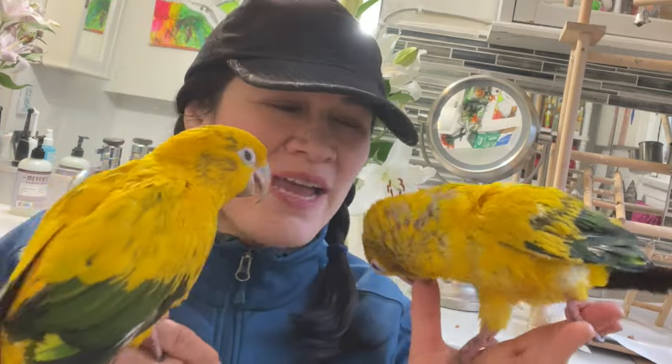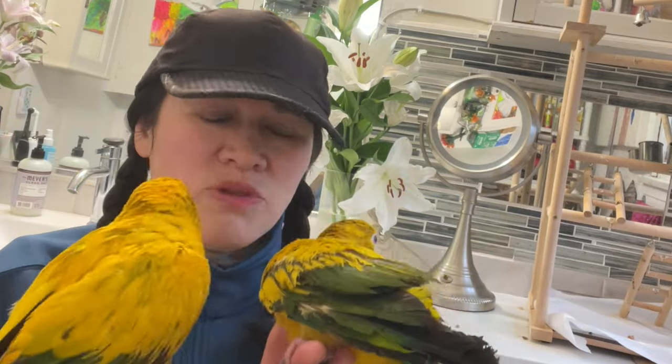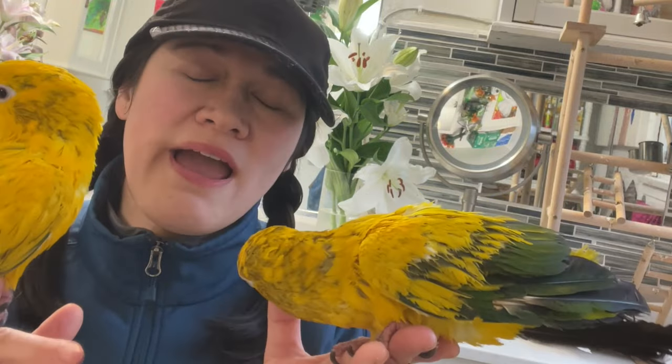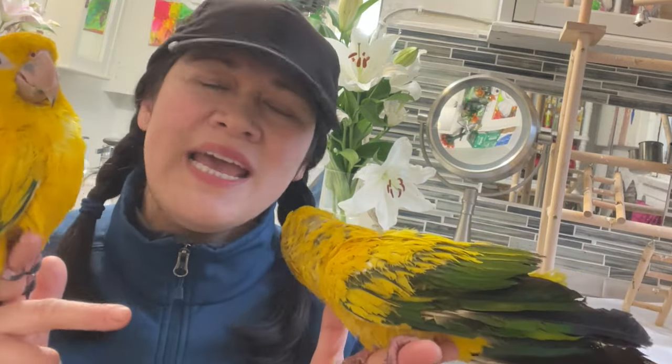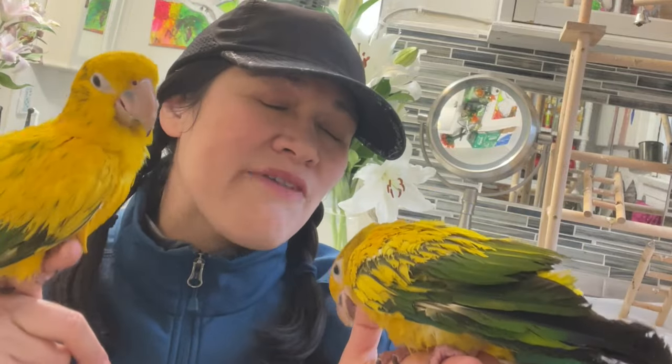Eleven, I got blood work done with him. Everything came back fine. He's just a little low in calcium. Many birds are low in calcium. Calcium is really good for Amazons, hyacinths, conures, lorikeets. So right now I'm cooking them fresh food with lots of calcium in it. I have this jar of calcium that I got at Magnolia Bird Farm. You can get it also on Amazon. And I sprinkle some calcium in their food every morning, so they have calcium.